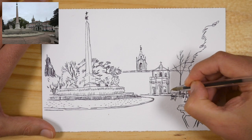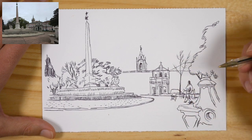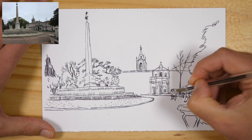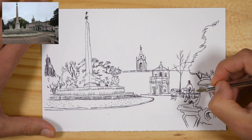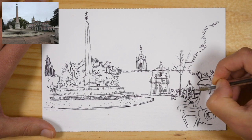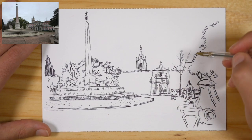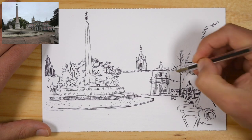Now I'm gonna add the cars. To draw the cars, I'm just gonna draw the shape of them on top, and then I just add the windows. Just give a bit of the impression of what it is. It's getting already with a lot of information here, so I need to also be careful to not overdo stuff.